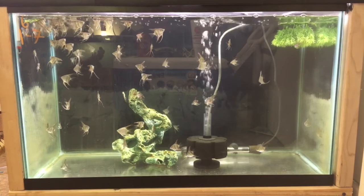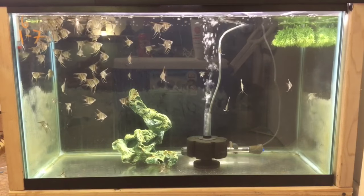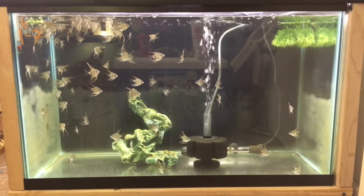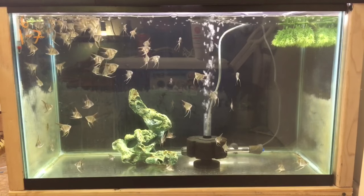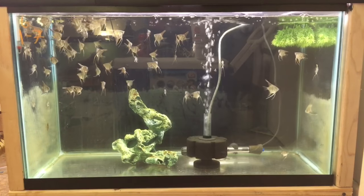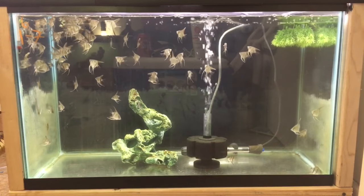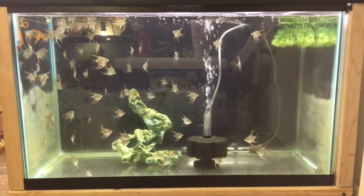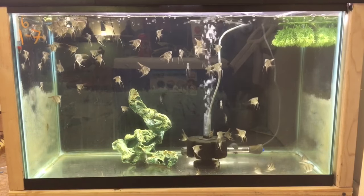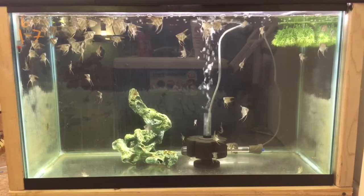A great rule of thumb is one inch per gallon per fish at adult size, so you must take into consideration that fish you're buying at the pet store are going to be babies that will grow — you need to ask how big they'll get as adults. Actually, that rule is BS — that's the definition of cruel punishment. How bad would it be to see a 10-inch flowerhorn in a 10-gallon tank? I saw a video suggesting you multiply the fish's size by 10 — so a 2-inch fish should be kept in a 20-gallon tank — and that would be the safest approach. In this hobby, the bigger the tank the better.